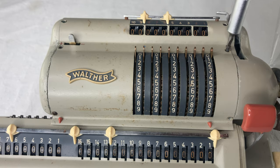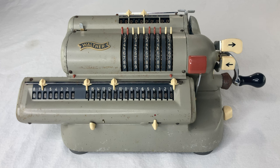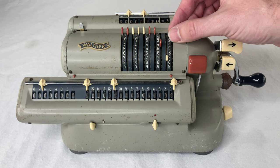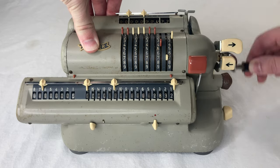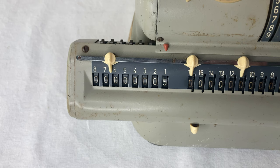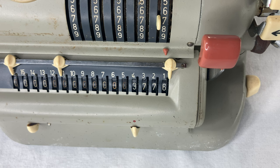The Walter is pretty easy to open up and you can dial up the numbers and the pins pop out. So anyway, you dial in a number, then you spin the crank over and over to add repeatedly — this is how you multiply. Like, to do 472 times 8, I dial in 472 and then I crank it 8 times. The register up here shows the number that you dialed, and the register over here counts how many times you turn the crank. So I can see it all laid out here: 472 times 8 is 3,776.